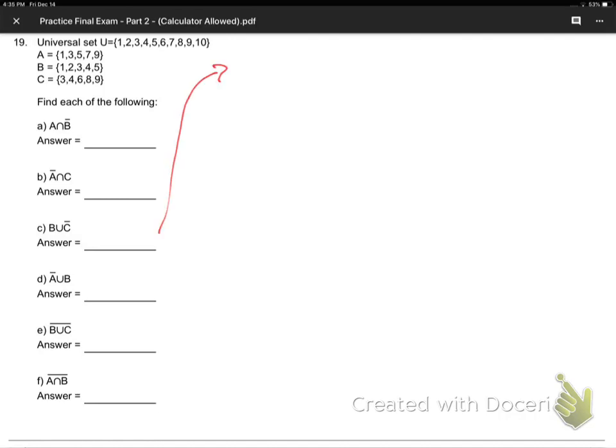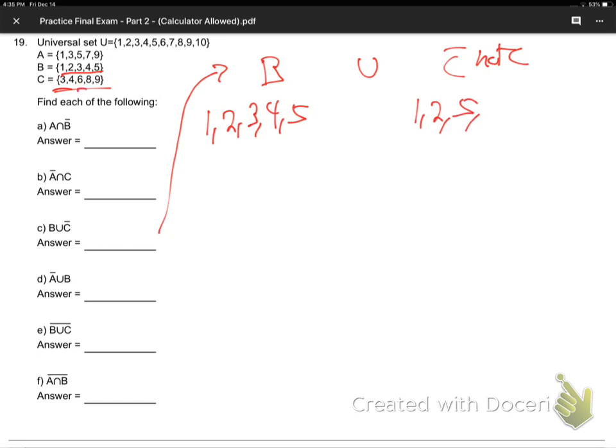Let's go to part C up here. B unite. Now we're going into union. C and D are union problems rather than overlap. All right, so we'll start with set B. B is right here, 1, 2, 3, 4, 5. And not C, what's outside of C? Well, C is these guys, so what's outside? 1, 2, 3, and 4 are here. 5, 6 is here. 7, 8, and 9 are here. 10, that's not C. That's what's outside of C.